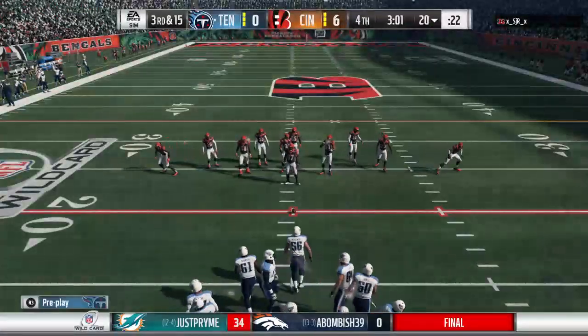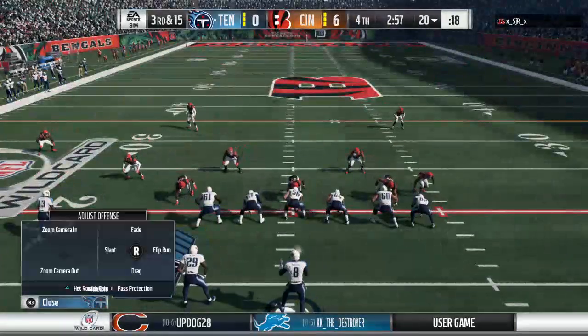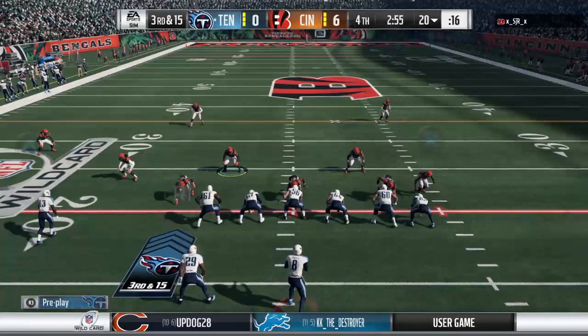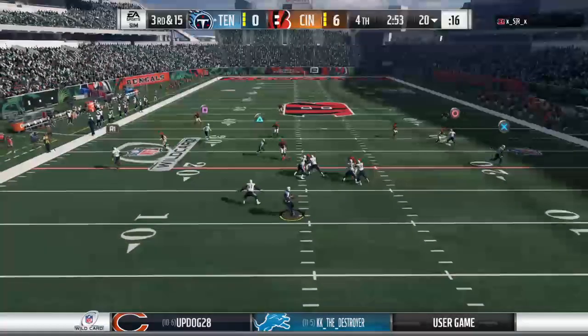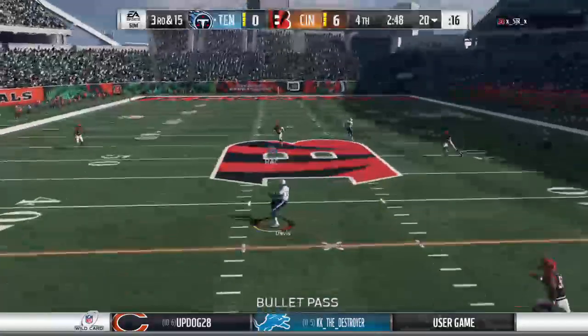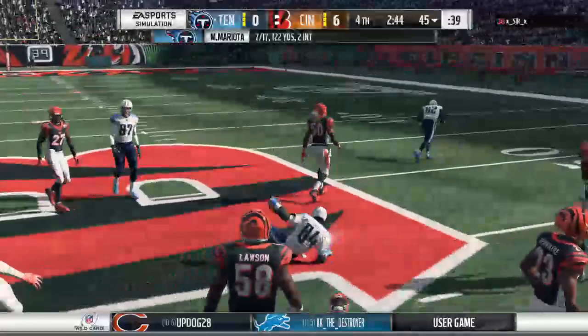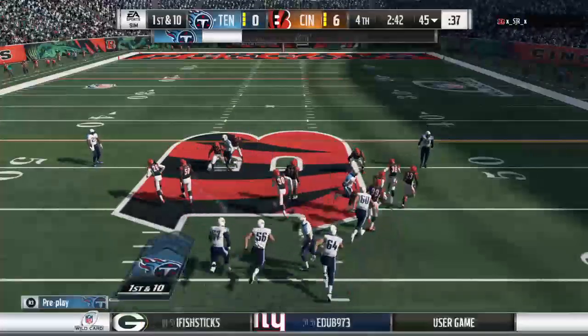Mariota will need a big play after the sack as the Titans come up 3rd and long. Now Mariota. And he's got a man, Corey Davis. A really nice gain of 25 yards.